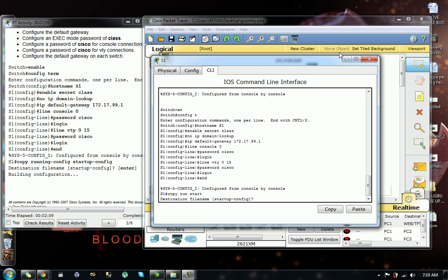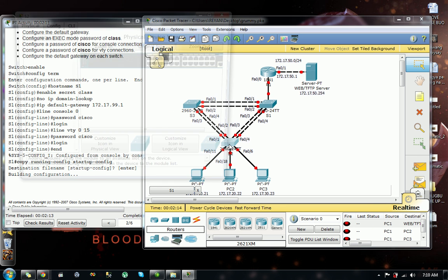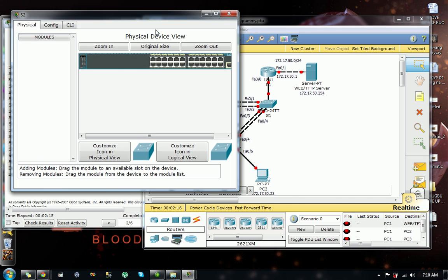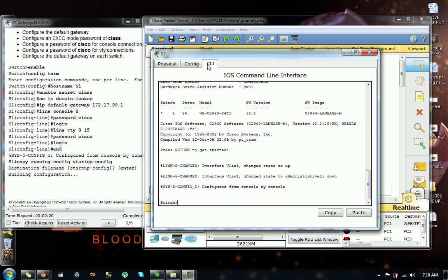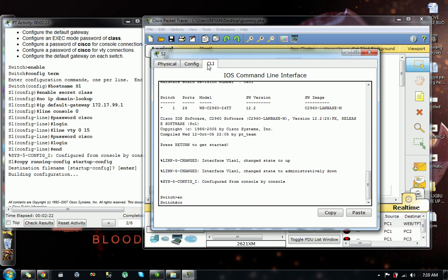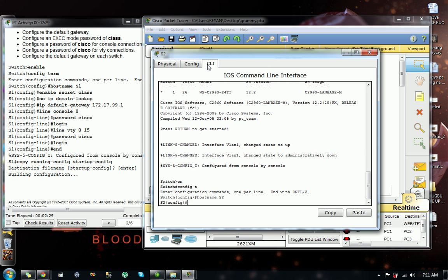Then we will minimize the switch 1. Then we go to switch 2. Go to CLI. Press enter. And we type en and config t. Hostname will be S2. Enable secret class.